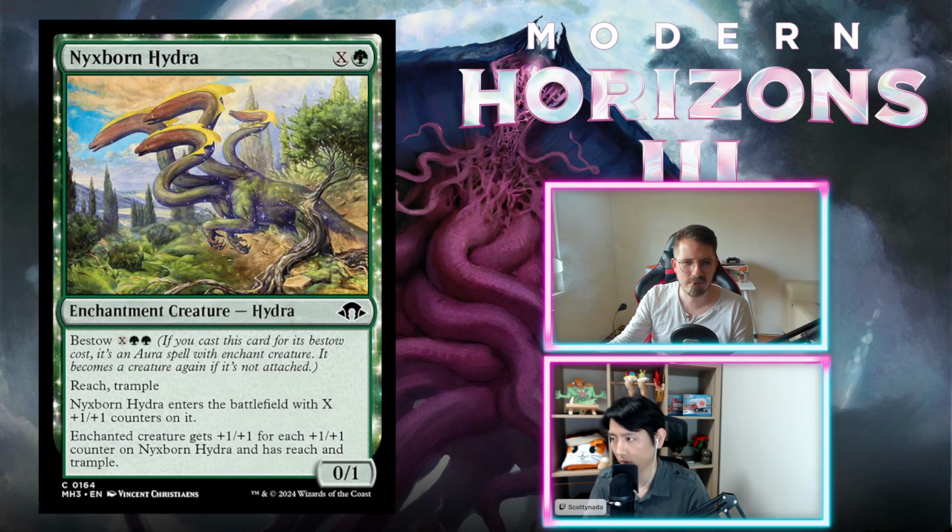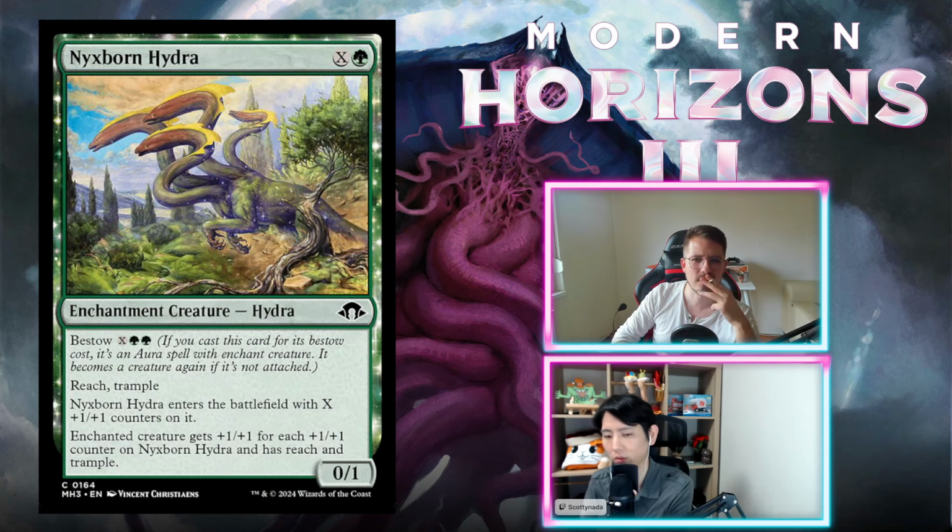I don't think this is broken or anything, but it's not bad, and I think green is going to be good at ramping as well. So I'm actually on a C for this one. Maybe even a C+. What do you think, Scotty? Me too. I was on a C.